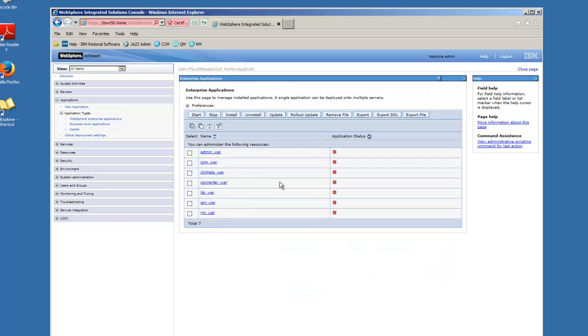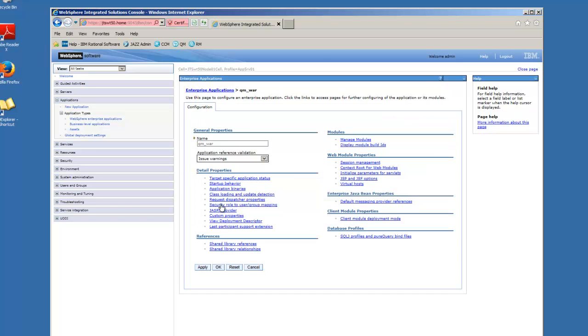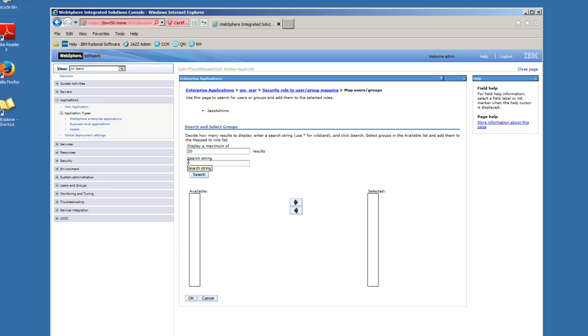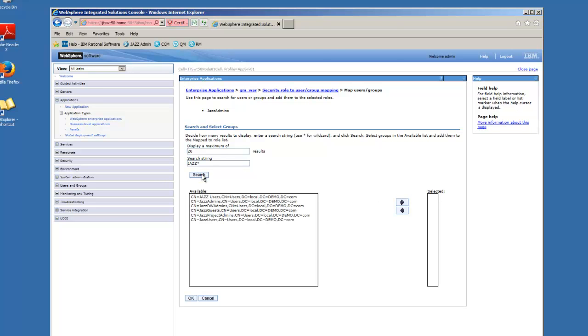Finally, we'll do our QM more. Note that your information here is case sensitive.